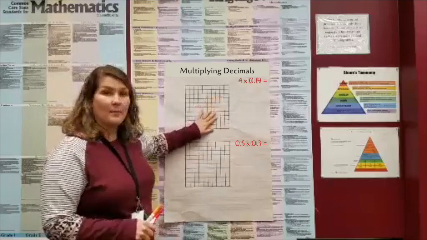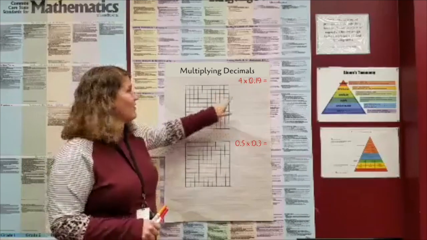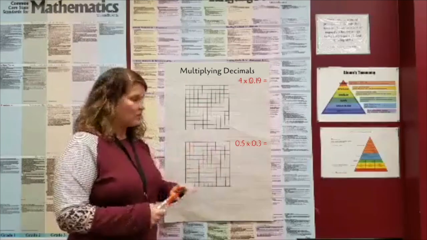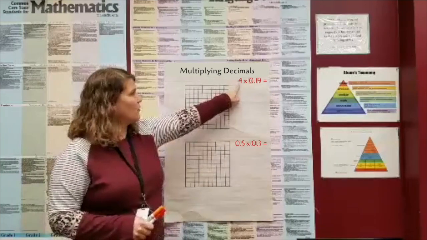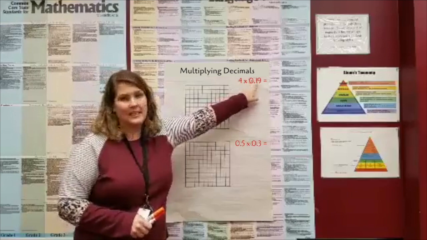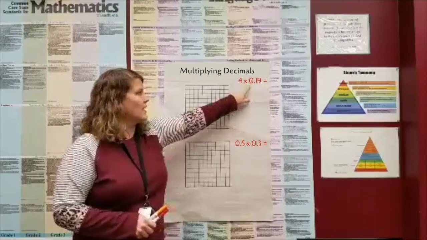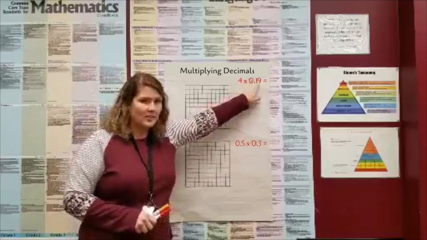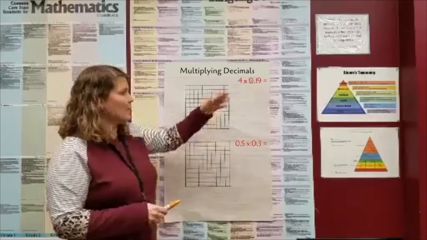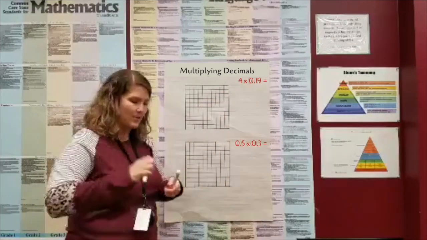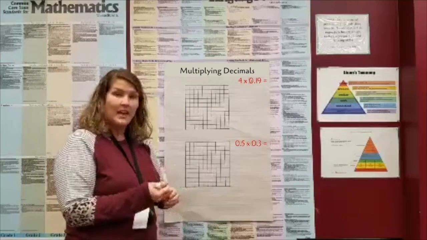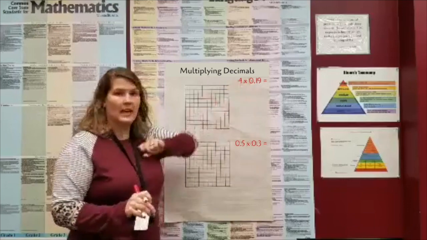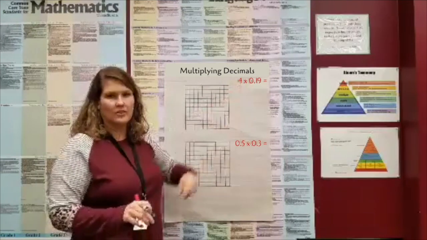The first type of problem that I'd like to show you today involves multiplying a whole number times a decimal. So in this case, my equation is 4 times 19 hundredths. And we teach the kids not to say 0.19, but 19 hundredths. So in order to multiply a whole number by a decimal using a hundredths grid, all you have to do is color the decimal 4 times, or however many times the whole number tells you, within the grid.